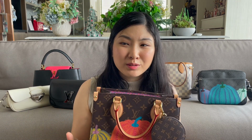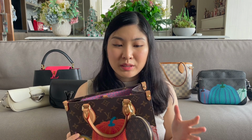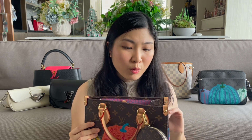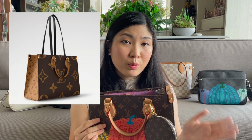I think once it hits perhaps the $4,000 range mark, I would kind of pass, because I think that you could get leather pieces instead of something that's in canvas for that price. But I think if you're trying to find something that's a little bit different and you're trying to find something for work, I definitely think the On The Go might be a good option. And you can wear it in multiple ways, and I feel like they have better straps, whereas with the Neverfull, when it gets really heavy and you get to those bigger sizes, I actually don't think it's very comfortable to wear. So yeah, for the On The Go, I would still say yes.